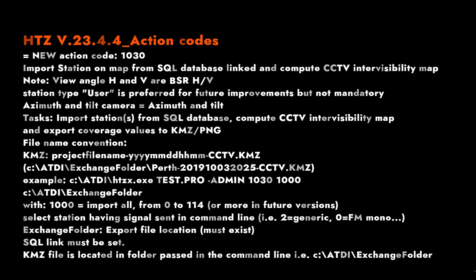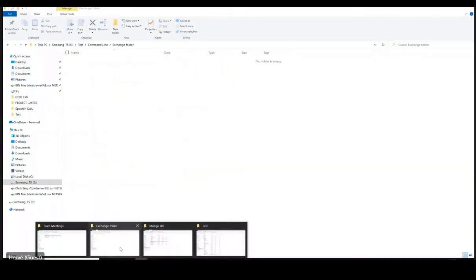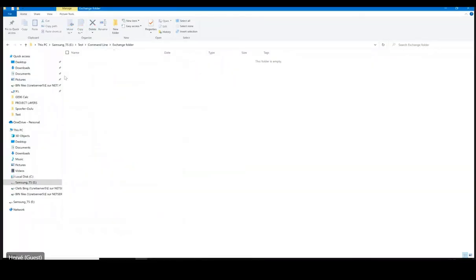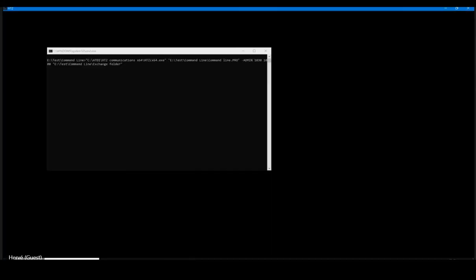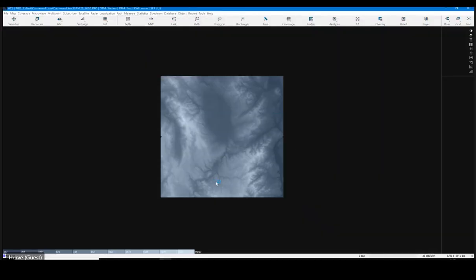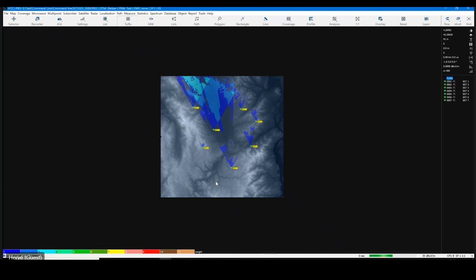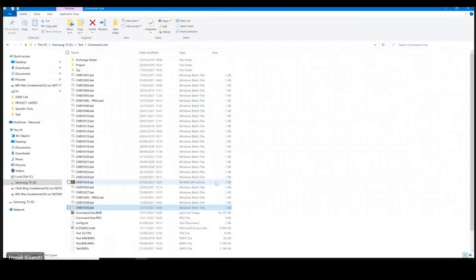So I can show you here. This is where the file will be stored, and I just run it. Just need to double click. So HTZ is open. Stations are imported from an SQL database, and CCTV coverage will be performed. I hope, yeah. And then a file is generated.